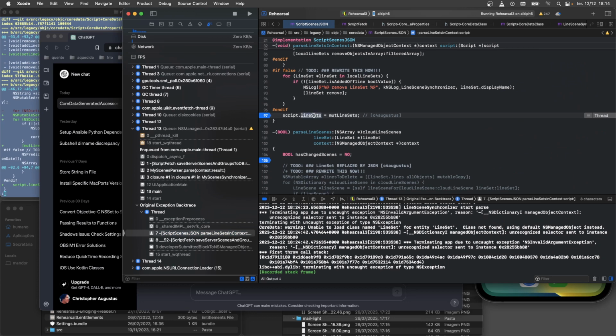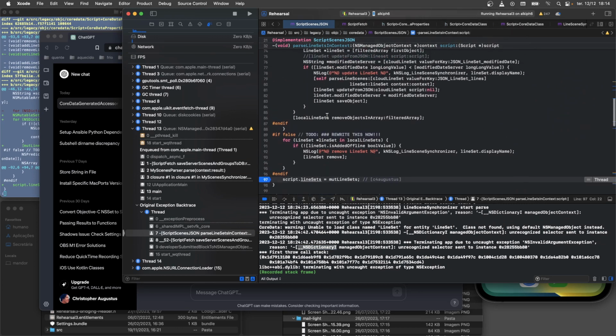Why does it care about this? Why is this a problem? NSInvalidArgumentException. Dictionary, managed object context. Is this again a compatibility problem? Is this because this is a mutable line set and this is not a mutable line set?